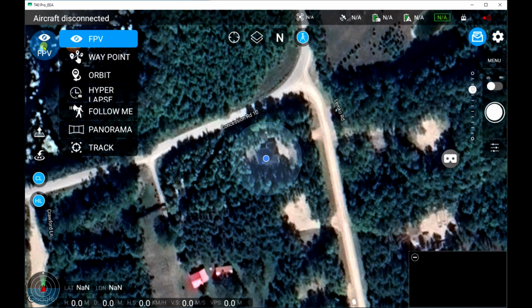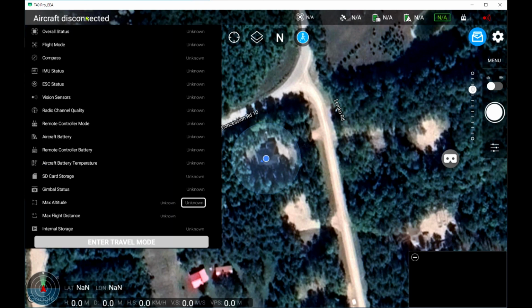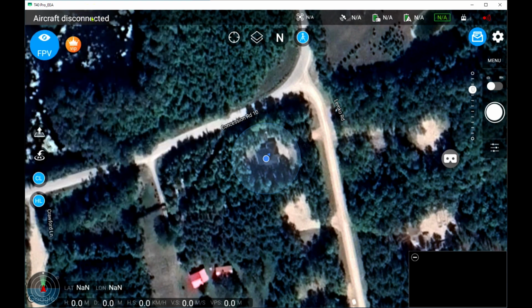Okay, click that again. And up here where it says aircraft, click that, and it gives you an enormous amount of information about your aircraft, and you can change things in this. When you're on your phone, it's not that big, but if you have a tablet, it's very easy to read and change. Okay, click that again.